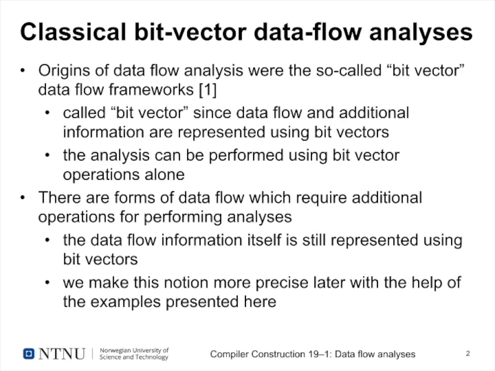These are called bit vector analyses because the information that has to be processed by these analyses can be represented using sets of bits, so vectors of bits. Different elements of a set can be kept in a word consisting of 16, 32, whatever bits. And also all operations we have to perform here can be performed using bit vector operations alone. We need to consider that there are also forms of data flow analysis which require additional operations that are not binary operations, but we won't consider them here.